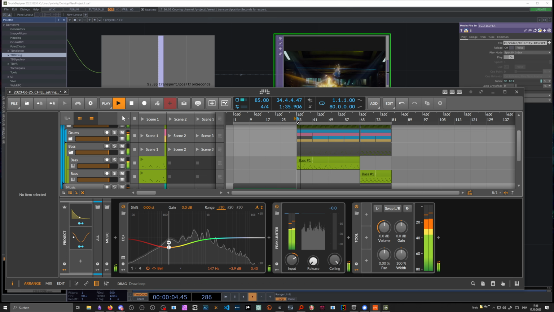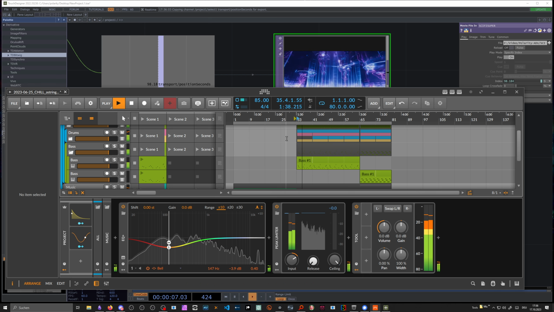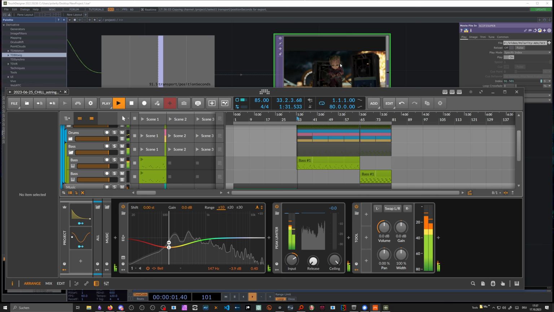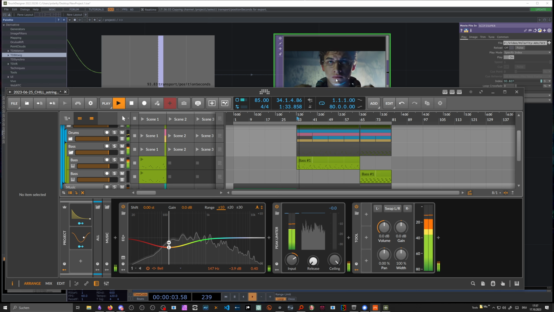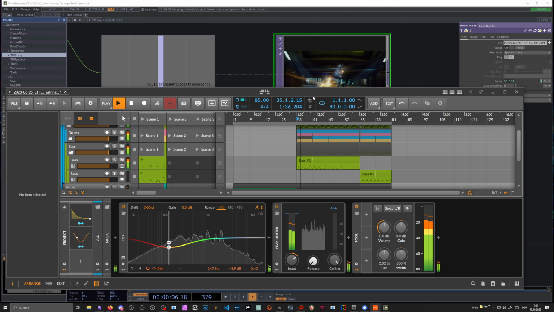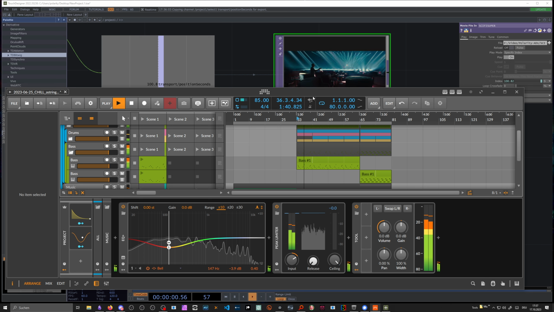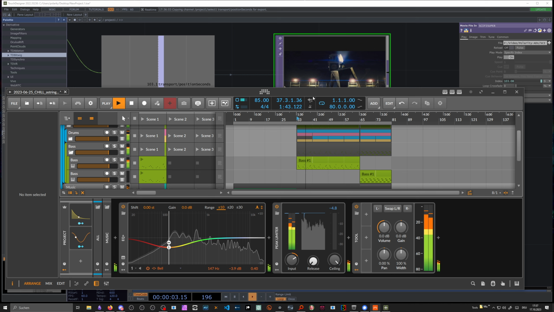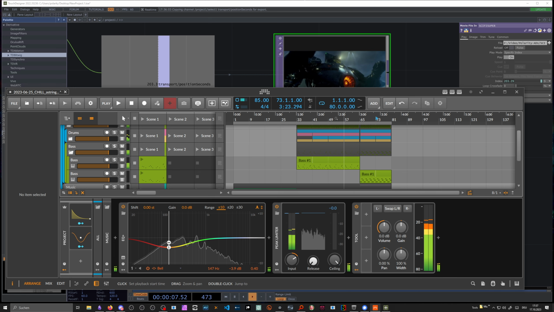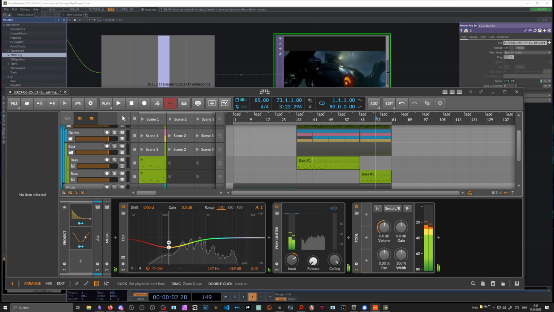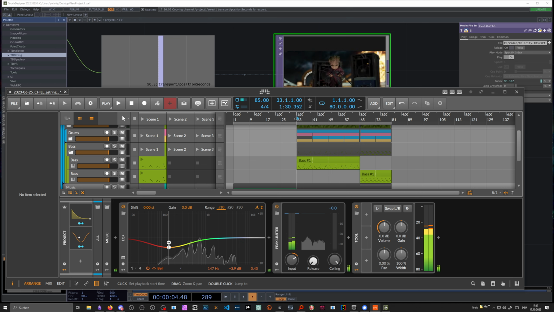You can switch back here to 33. Then it switches back to the right frame, and yeah. So you synchronize the video to the position in Bitwig Studio, and it works really flawlessly. It's pretty much instant. As you can see here, you can switch around in the Bitwig project, and it's very fast. So you don't have to wait for anything. It's really nice to use.